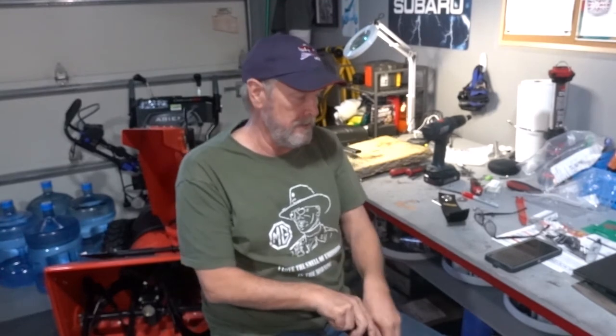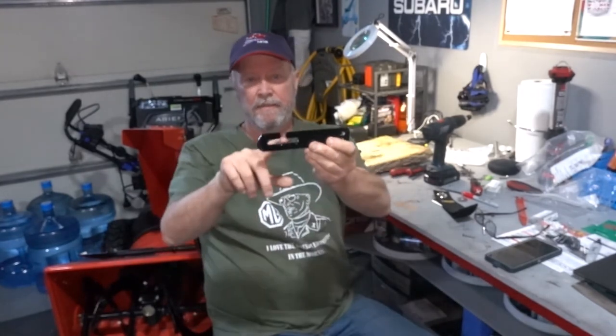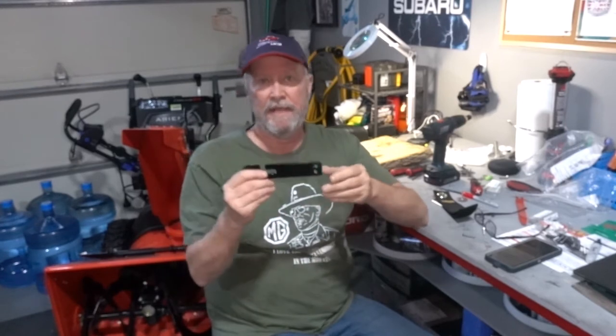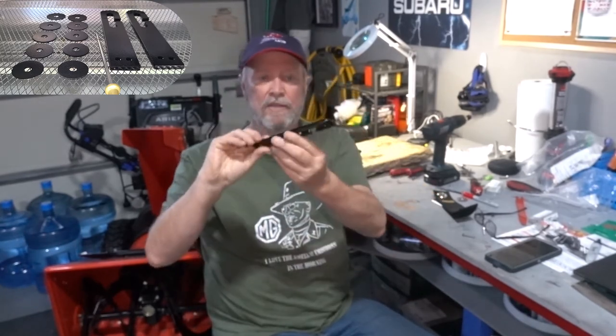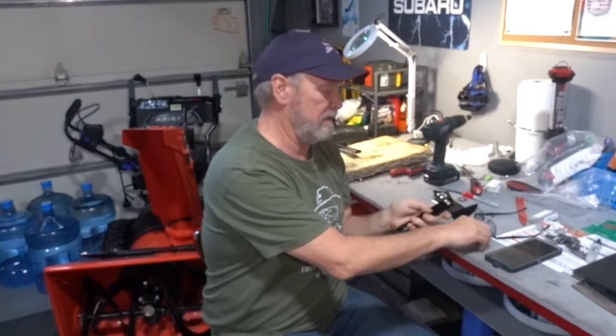For the seat belt bracket, I've learned to work with cardboard for templates. I made a template — this is a prototype, so as you can see it's not exactly perfect or perfectly straight. I made it out of cardboard and brought it to a local machine shop, and for $40 I got two of these out of three-eighths inch steel. I painted them and baked these in the oven so they look nice for now. If they work out, I may go back this winter and make them perfectly straight and maybe even have them chrome plated. I did a countersunk hole so that the screws go in nicely.